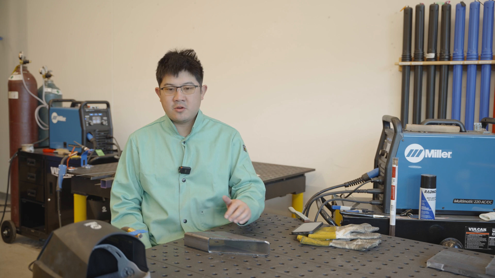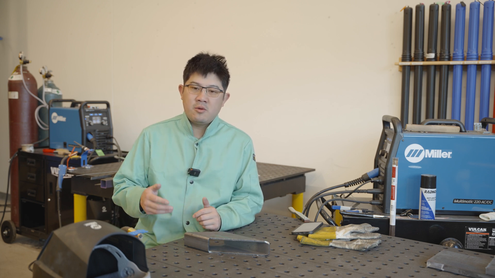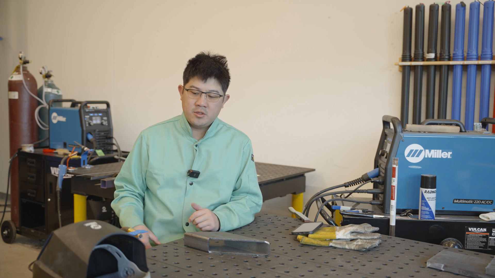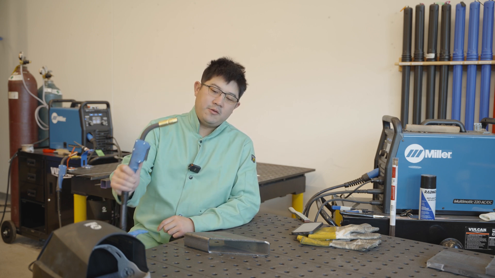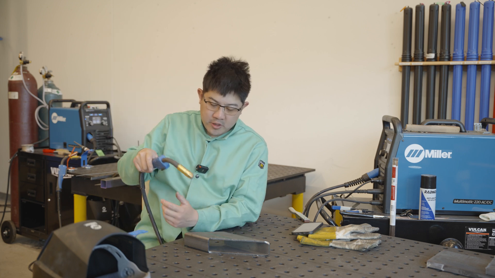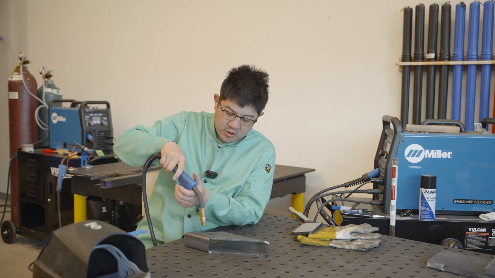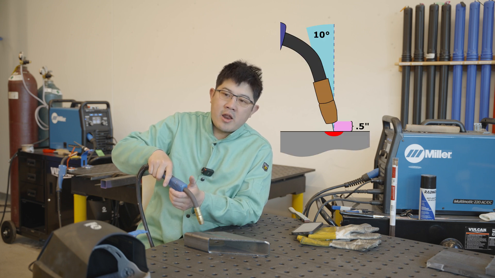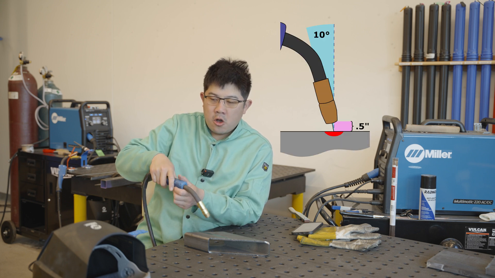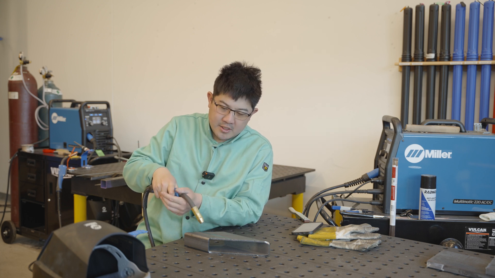The first thing we're going to do is we're going to lay some beads across our material. It's going to be a very simple process, and just kind of gets you started with how the gun's supposed to feel and how the weld's supposed to go. Like I said earlier, you're going to make sure you have your grounding clamp hooked up to your table, and the table's metal so it's going to be conductive to your parts. With the welding gun itself, you're going to want to hold it directly perpendicular to the material, and you want about a 10 to 15 degree lead angle while keeping the gun about a half inch away from the material.